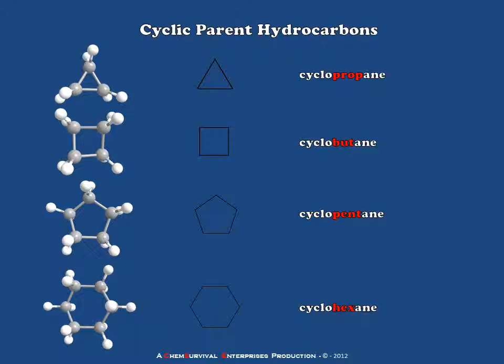We would name each one as a cyclo-something-ane, where that something is the same prefix we would give to a substituent with that number of carbons. For example, 3 carbons would be cyclopropane, 4 carbon atoms in a ring is cyclobutane, 5 is cyclopentane, and 6 atoms in a ring structure is cyclohexane. Larger ring structures are possible and proceed in the same fashion, going from hexane to heptane to octane and onward.